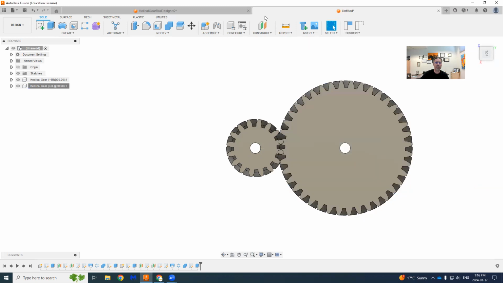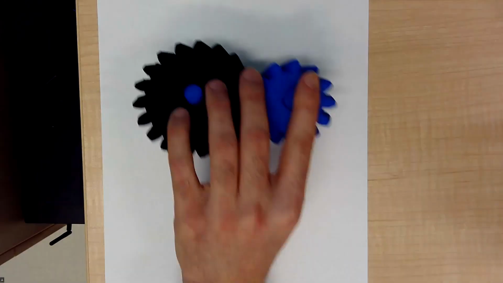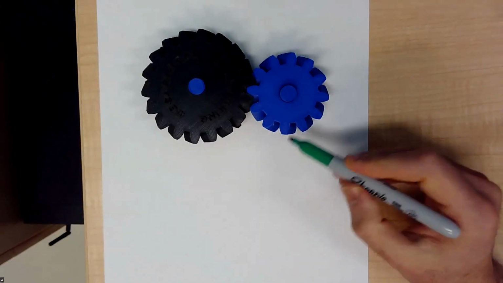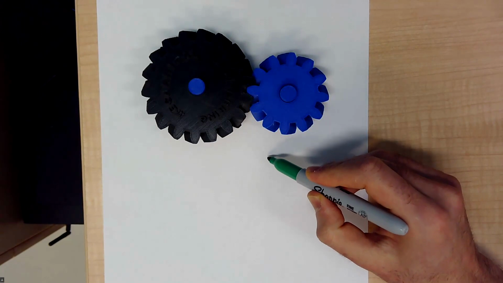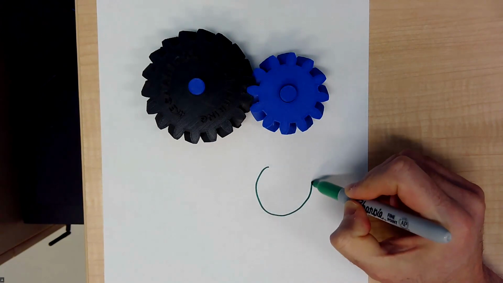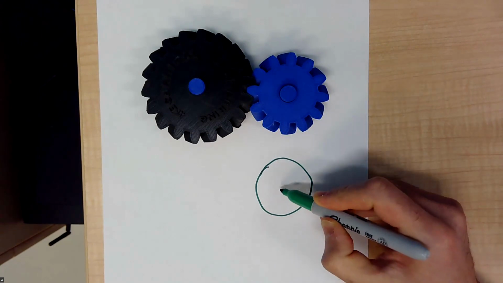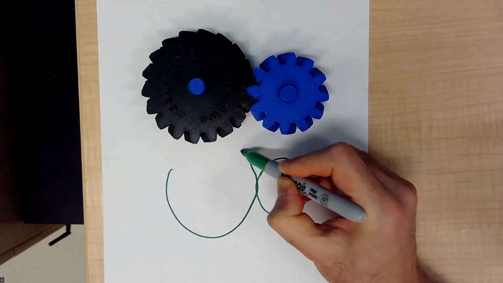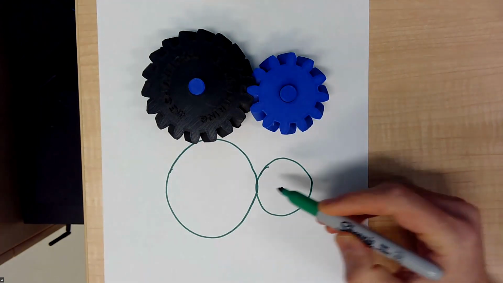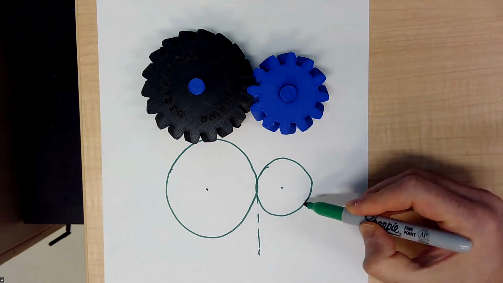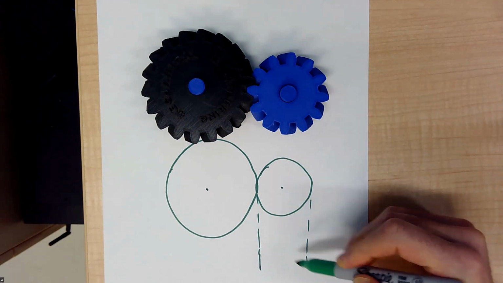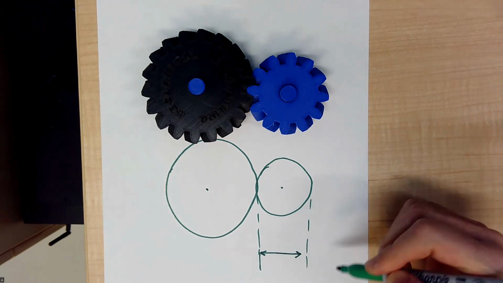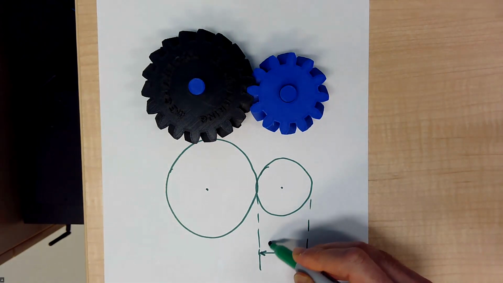I'm going to quickly stop sharing my screen, and what we'll do just as a practice, how we manage to find the distance between center to center. So let's say this is my first gear pitch circle, and let's say that this is my second gear pitch circle. All right. So the first gear, this distance, let's call it D1.